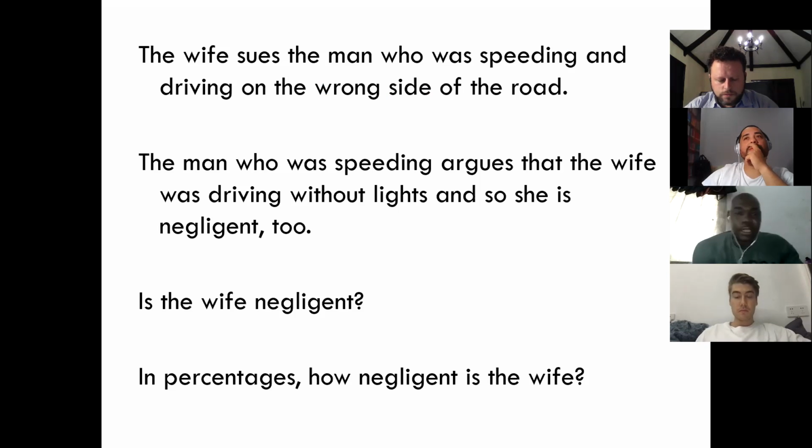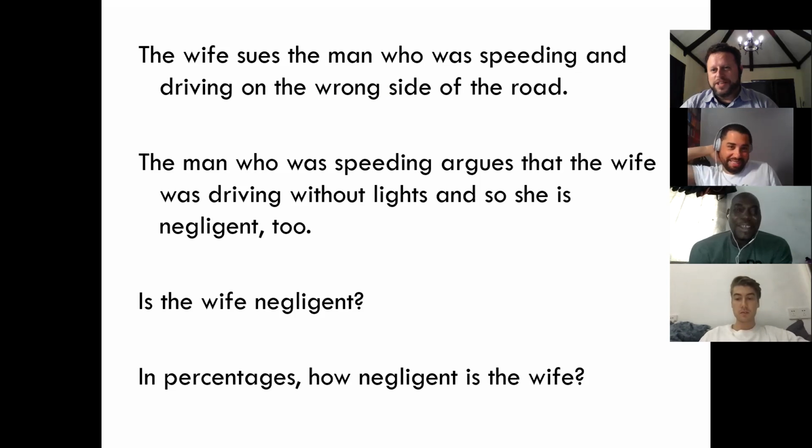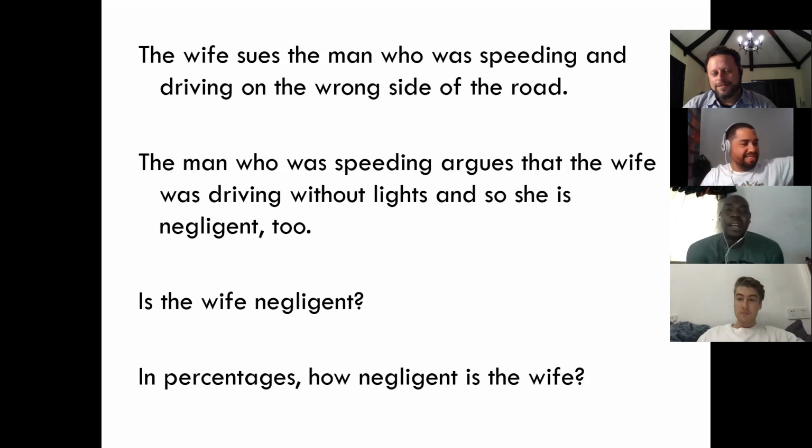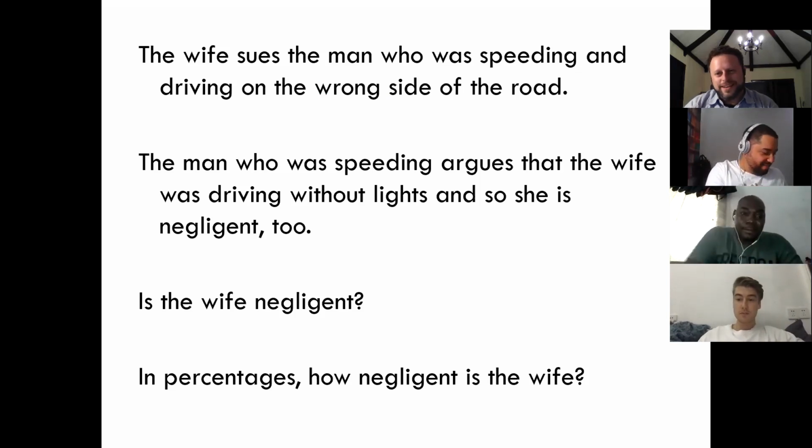For me, I can see that driving without light is like 60%, but this one is almost 90% wrong. Well, okay, you can't have 60% and 90% because that mathematics doesn't work. See, sometimes it can happen when you drive, maybe you will have a problem with light or something, but driving on the wrong side of the road is wrong. So maybe it's like 80-20, 80, something 20. Okay, yes, fine. Yeah.